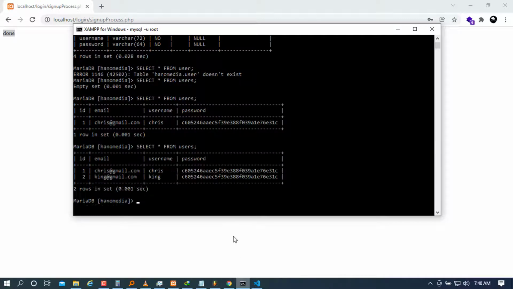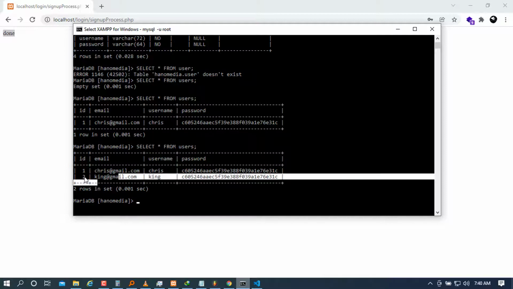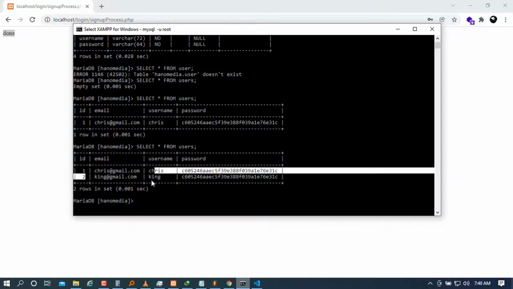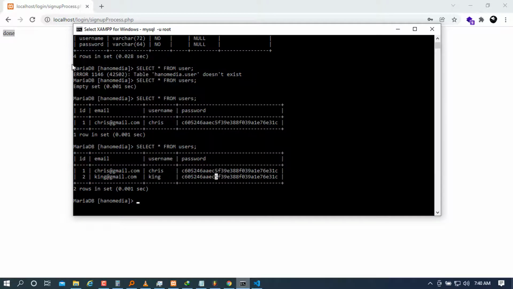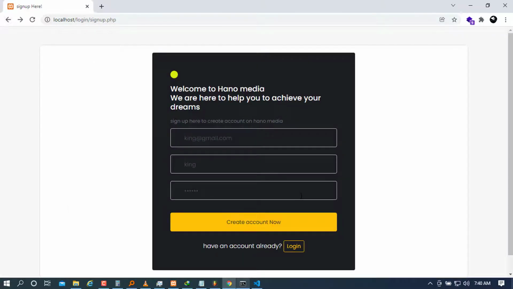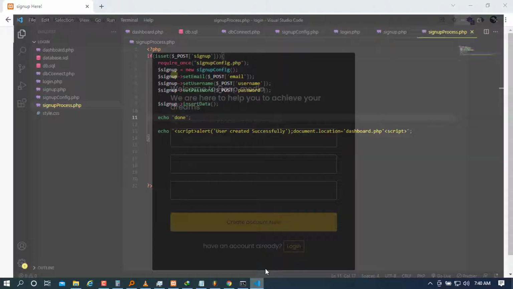You can see that it's now done, and this means that there is a problem in our script, but you can see that it was able to save the email, the username, and the password, and the password is hashed like we expected.